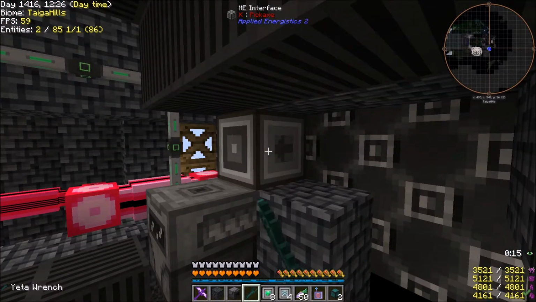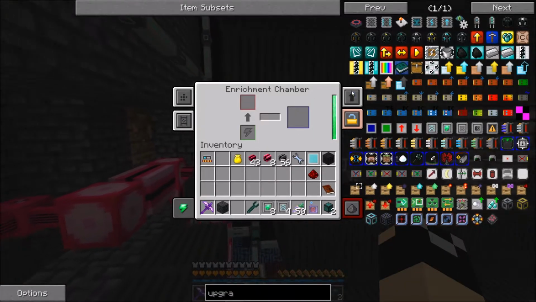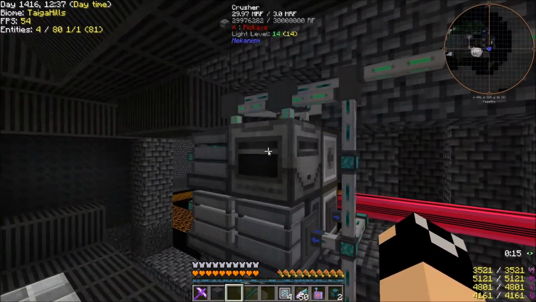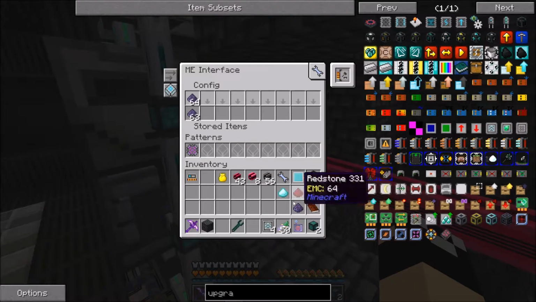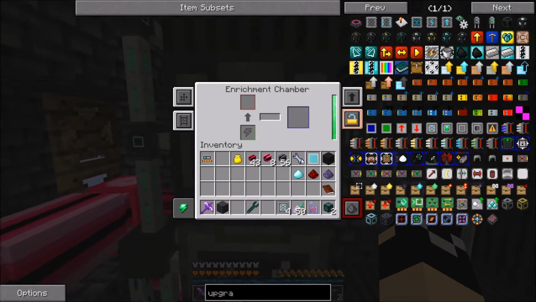And we'll go ahead and rotate it forwards. We'll set our enrichment chamber down right there, and then we'll throw in our upgrades. And now we just need to set up a couple quick recipes. Give me that diamond dust. There we go. Got a piece of diamond dust, and then I'm also going to want one piece of this refined obsidian. And then we just have to set up a couple quick recipes.